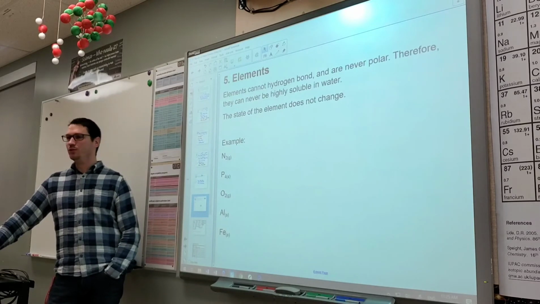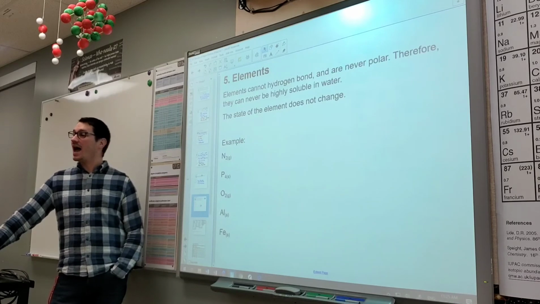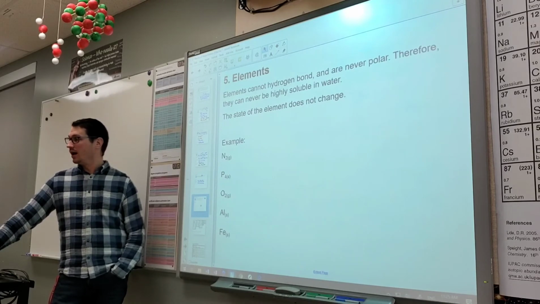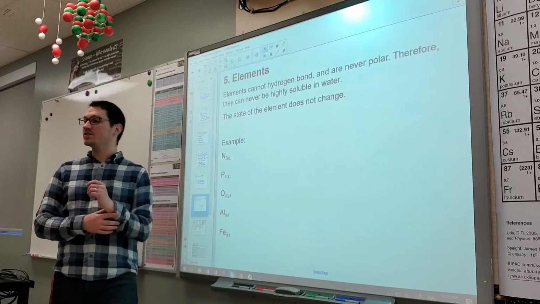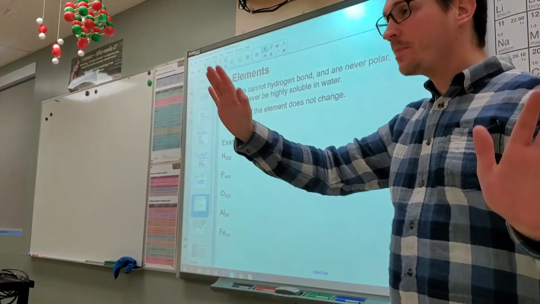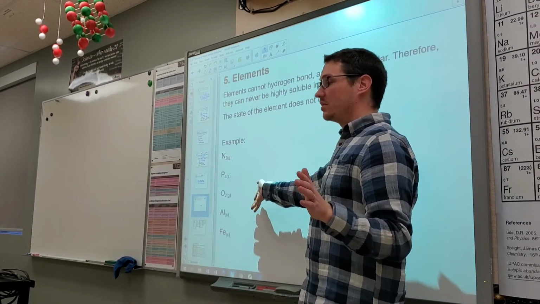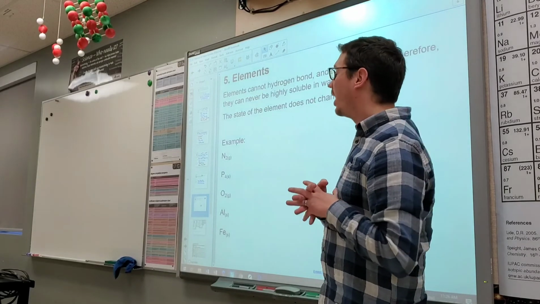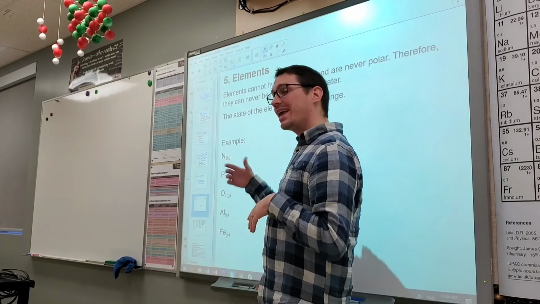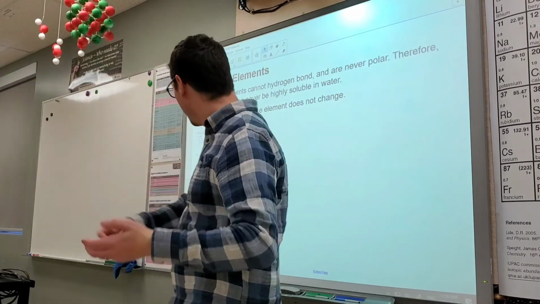Elements should be the easiest, but actually often people find them the hardest, and I've never quite understood why. I think it's because a lot of people are still confused about the idea between atoms and ions. Every single one of these is made up of atoms. How do I know that they're made up of atoms and not ions? There's no positive or negative. There's no cation, anion. There's no metal non-metal thing.